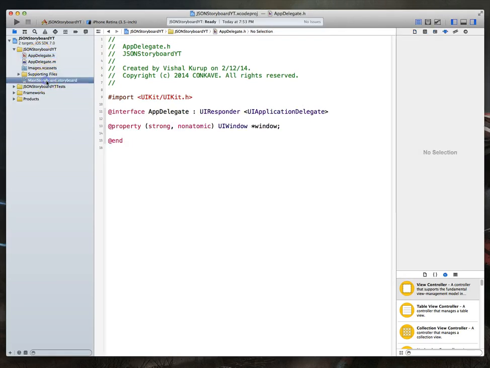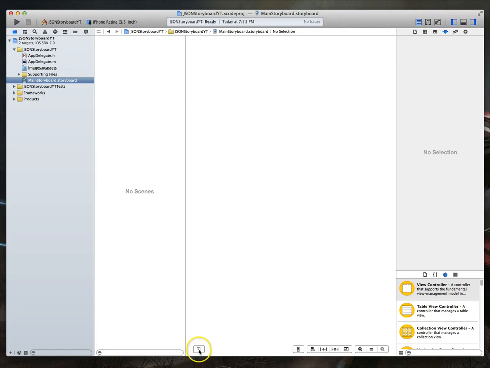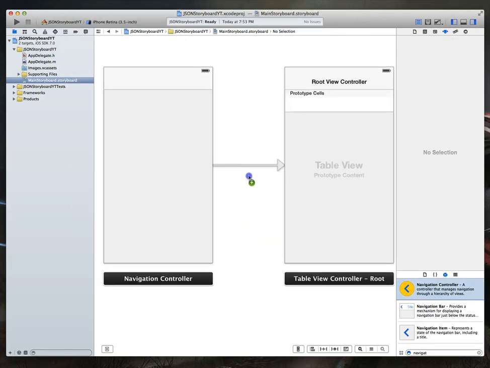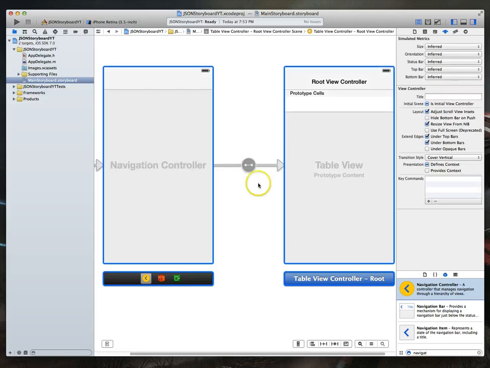Okay. Now let's jump over to our main storyboard.storyboard file. And the first thing we're going to do is find a navigation controller. So again, if you don't have your objects library open, you want to go over here to your attributes inspector, pull that up, find the navigation controller, drag this, and here we go. We now have a navigation controller with a table view embedded within it. So this is our starting point. Remember, we are building an application that has a table view, and then we want to load a detail view onto that. Okay, so that's our first step.